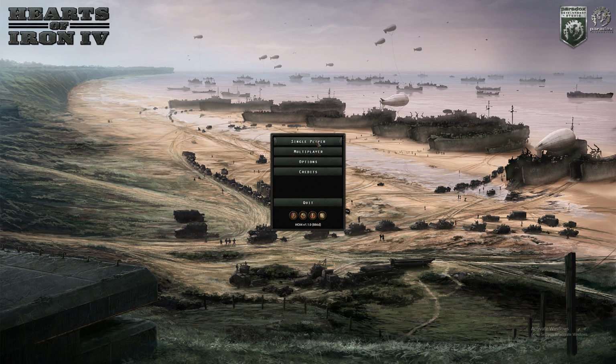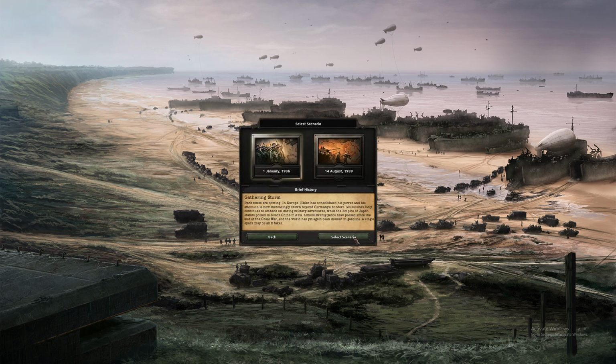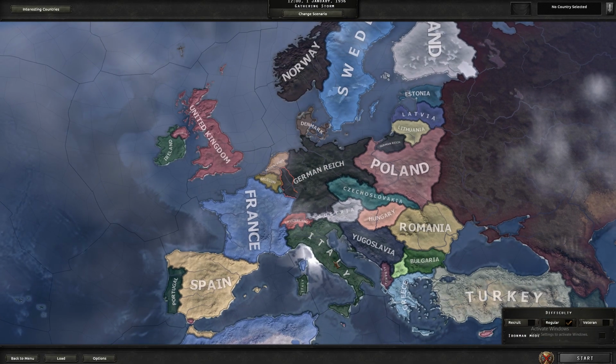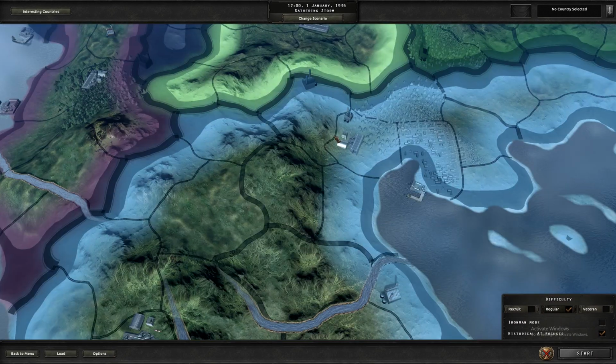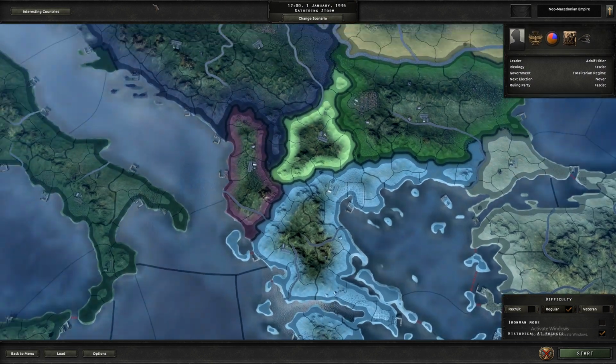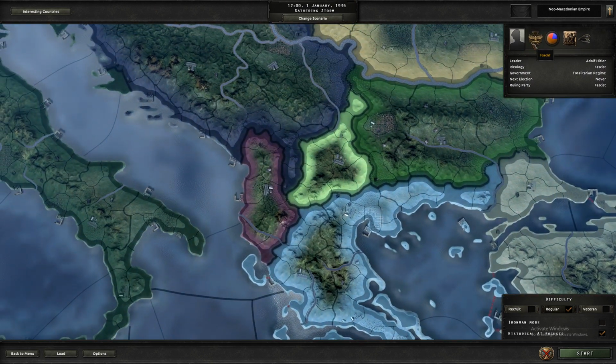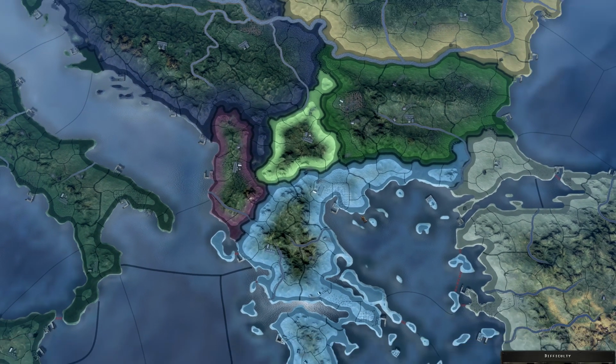Okay, so we're going to go ahead and go to single player, new game, 1936. I'm going to go other countries. And if you look at down here, look at what we have. The Neo-Macedonian Empire with Adolf Hitler, fascism, bitter loser, general staff. Oh, it's beautiful. Let's make sure it can play, so it's not completely gonna crash.